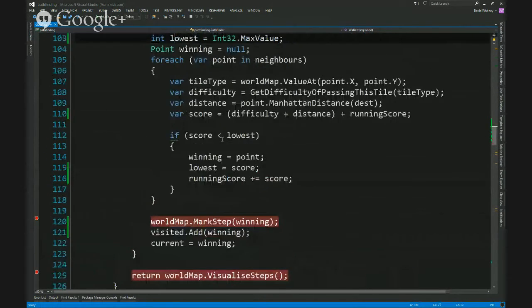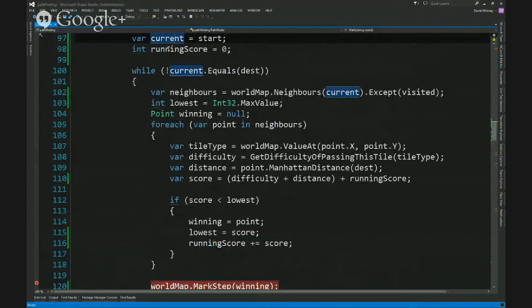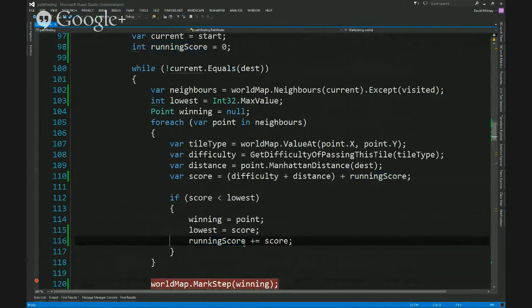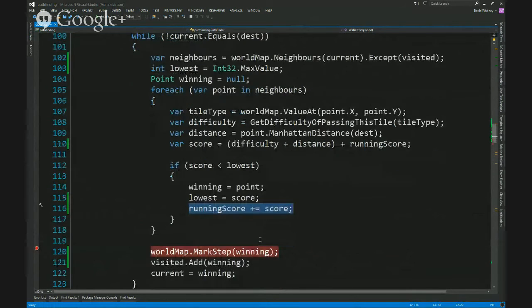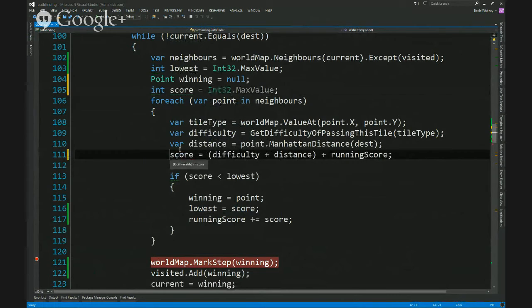We actually want to say, so it is outside the scope. We only want to add the score when we mark the step, right? Correct. Which we're not going to have access to. It just means we have to pull this up here. Again, let's just make sure we do that. So score is that.